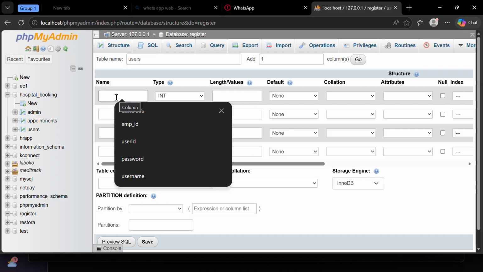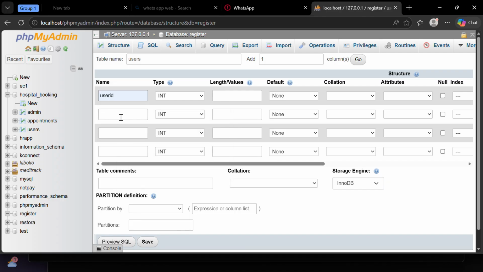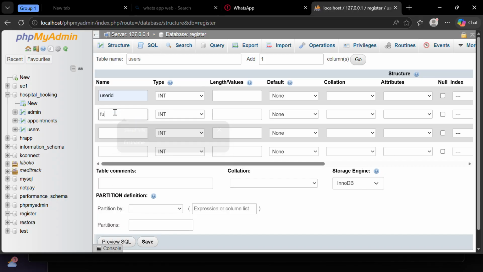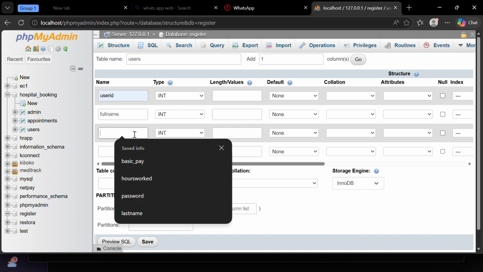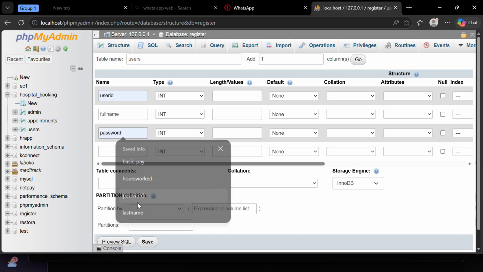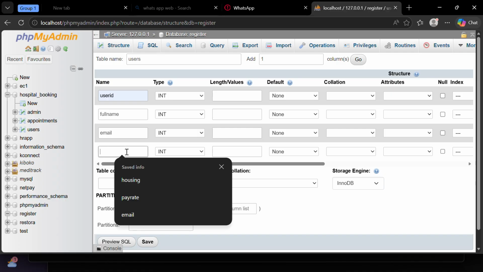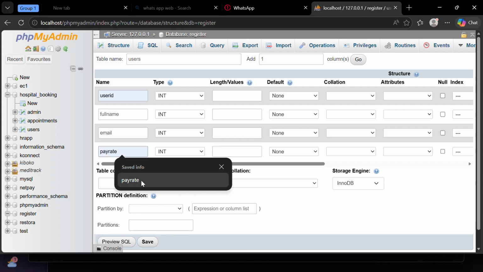So the first one will be user ID, and the second one is going to be the full name. The third one will be the email. The last one will be the password.